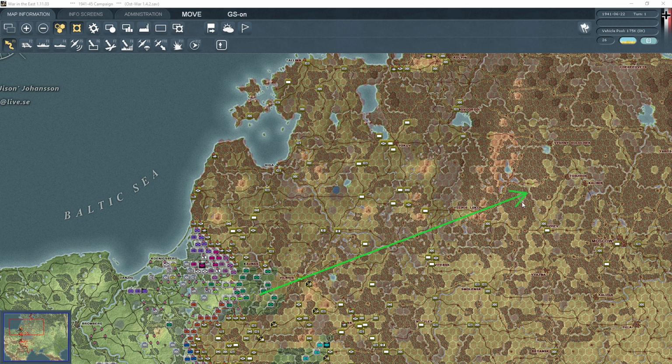Potentially move on to Velikiye Luki, however you want to pronounce it. 16th Army could move on to Pskov. I love purple, man. Then 18th Army move on to Leningrad. If the 9th goes to Pskov, that's both the 18th and 16th just for Estonia.